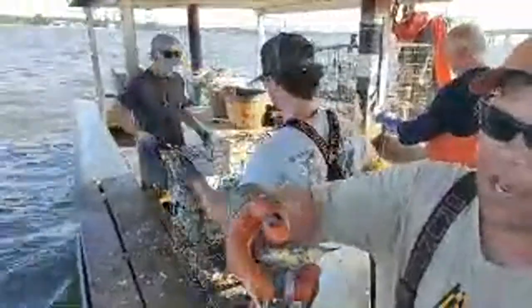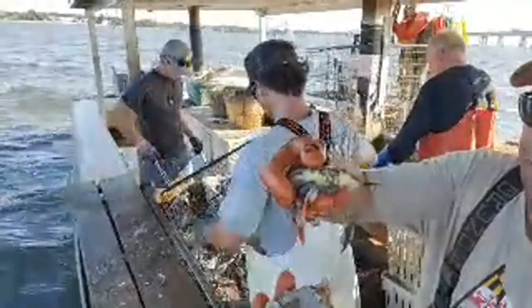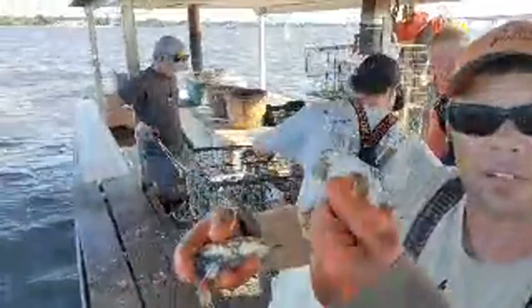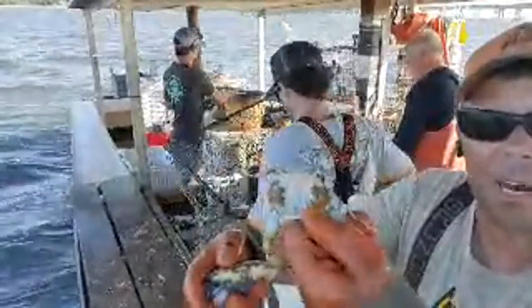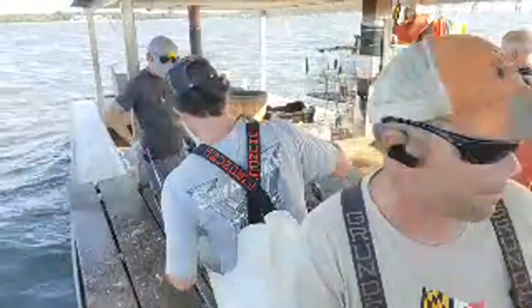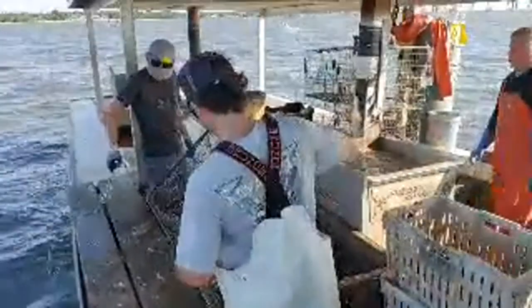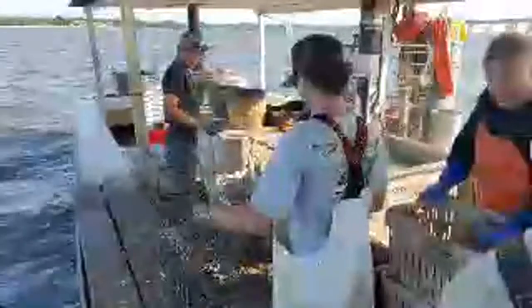Of shedding out. You can see here, if you watch, her legs will just fall out. She's super soft. There's her shell. Where are we at here? Yeah, there we go. That's what she come out of. And I'll put her in the water here, let her harden up a little bit. This might have a good salt crab.